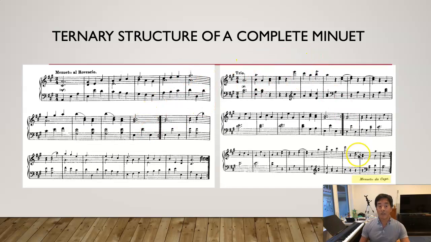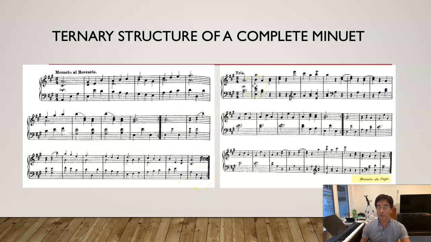It has two sections, but it comes back to the first section. So here I highlighted minuet da capo. It might say da capo by itself, which just means go back to the head, go back to the top of this thing, and then you play to the end. Now here it says fine. Where it says fine, that is the end, of course. So to perform this, you would repeat this section, the A section. You would repeat the B section, so it's two reprise.